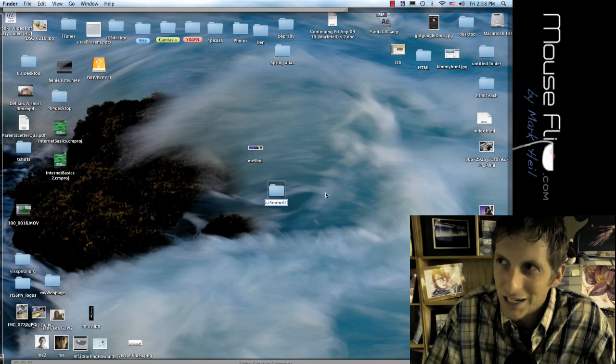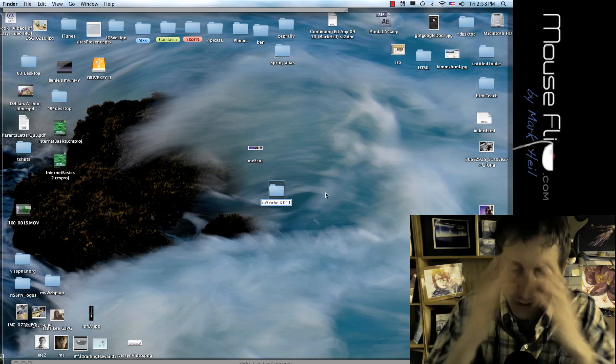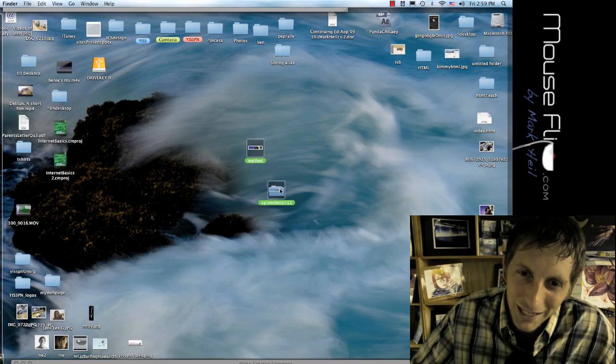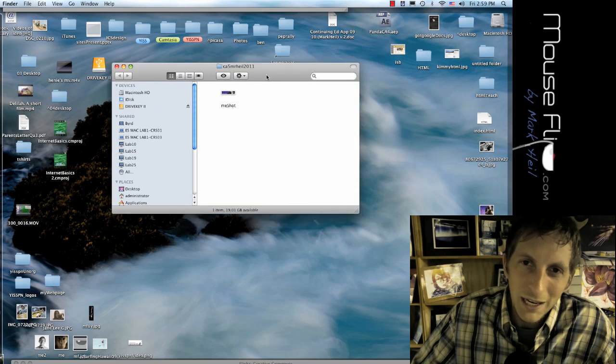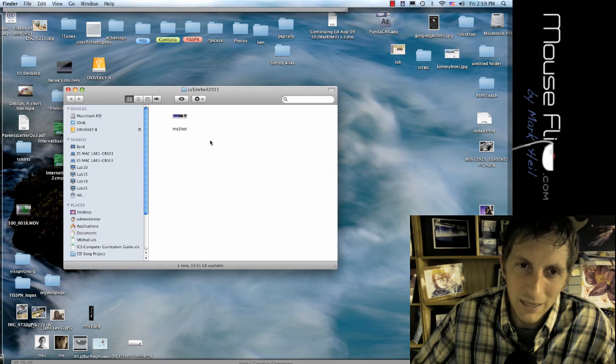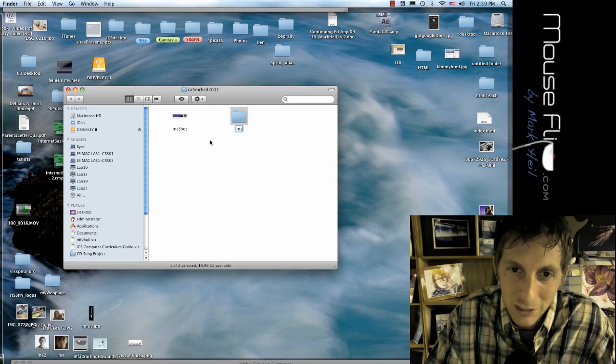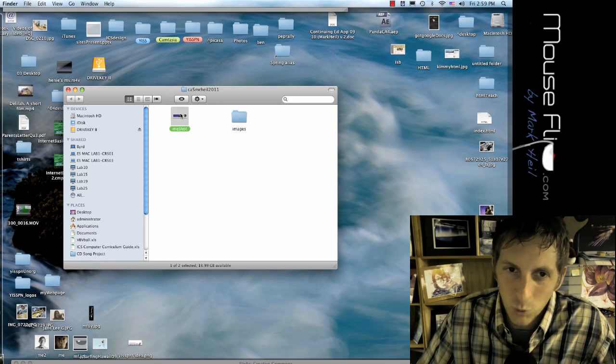And I'll graduate in 2011, because that's when I'll graduate from my PhD and finally be done. So I'm going to take me shot and drag it into that folder, and then I have that inside my folder. I'm going to create another folder called images, so it's well organized, and then drag that in there.